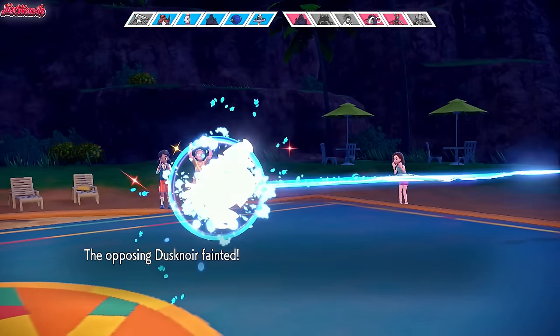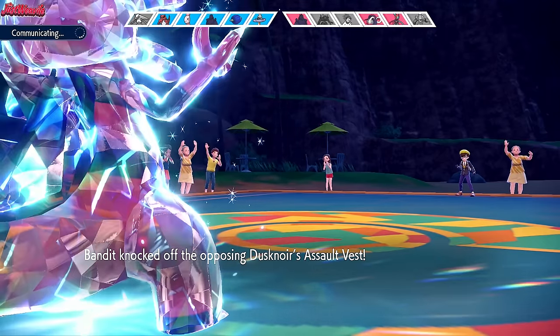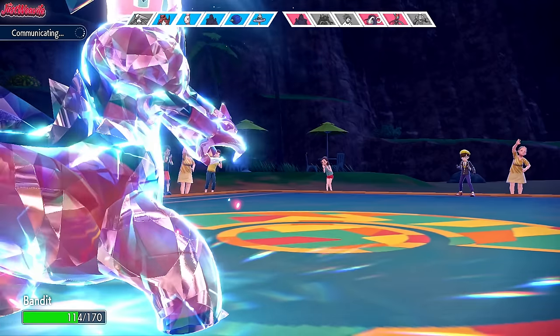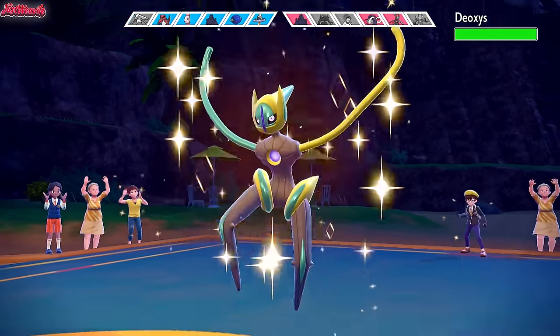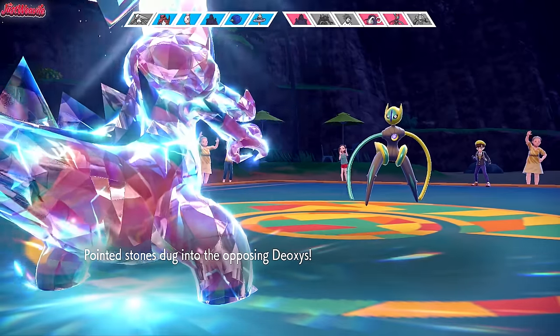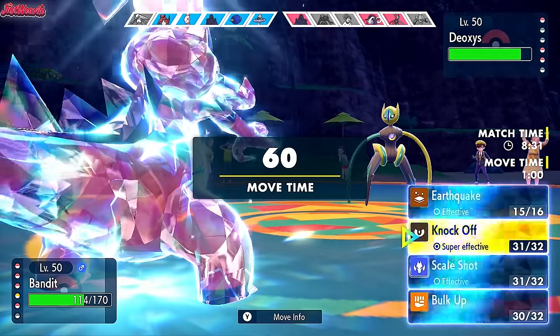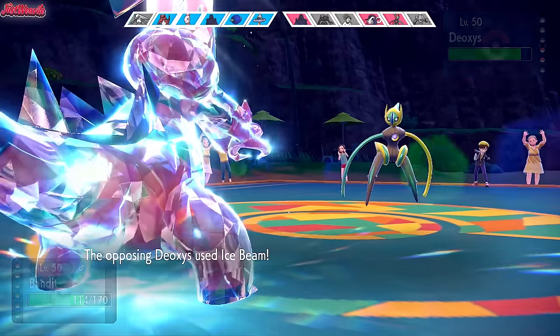So with Dusknoir out of the way, we're going to get another Moxie Boost here, which is fantastic. Even the Reflect up, it's not going to help. Deoxys Speed comes in. Nice and shiny as well. Gotta love it. Stealth Rock's digging, breaking a potential Sash. So we're set up perfectly here. All we have to do is go for another knockoff. And I think they might outspeed us still, but we should be able to live any hit from them.